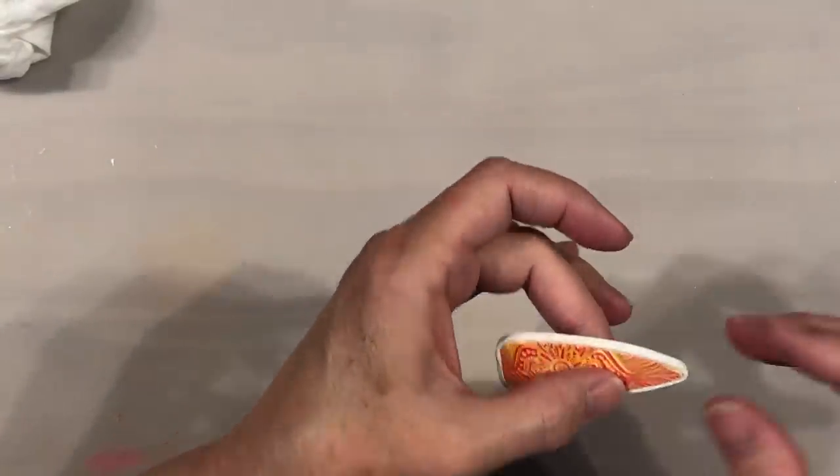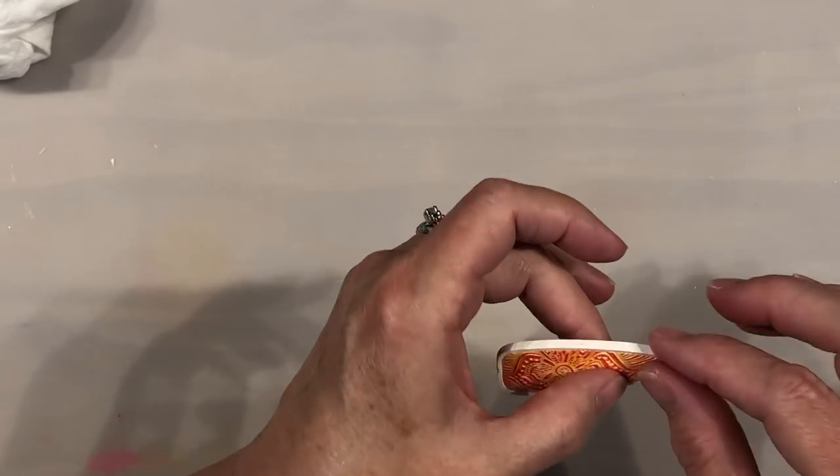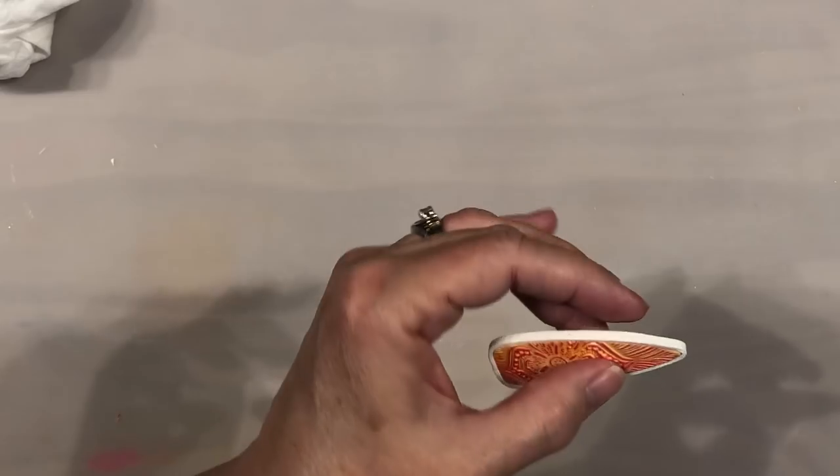And this is where we come in and fine-tune the edge.